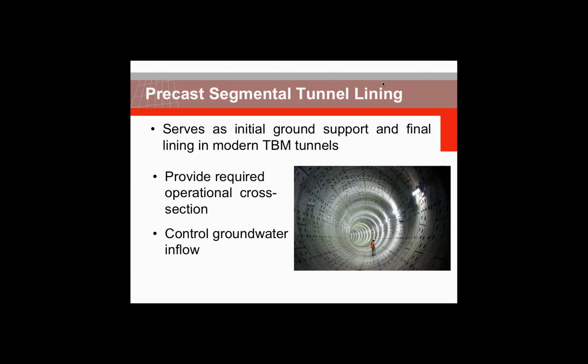Precast concrete segments are a predominant support method in tunnels bored with TBM, or tunnel boring machine, technique, both in soft ground and fractured rock. In one-pass lining system, segments provide initial and final ground support, and they provide required space for different functions. You can mention water supply, wastewater tunnels, gas pipeline, power cable tunnels, subway, railway, and road tunnels. They're also designed to control groundwater inflow.